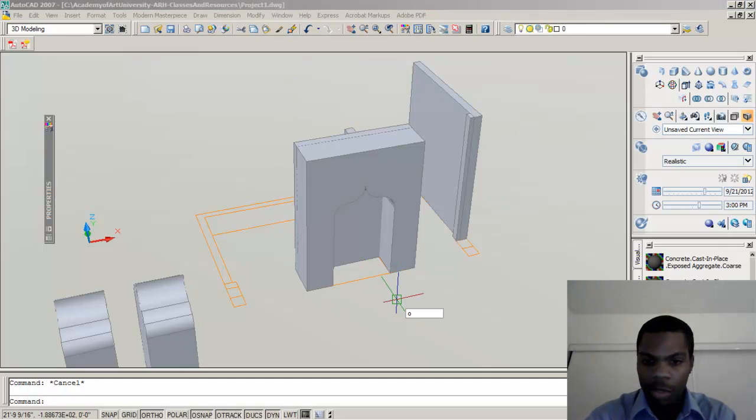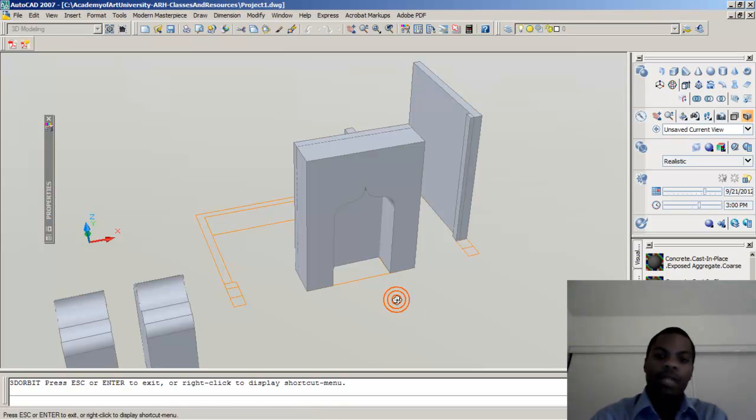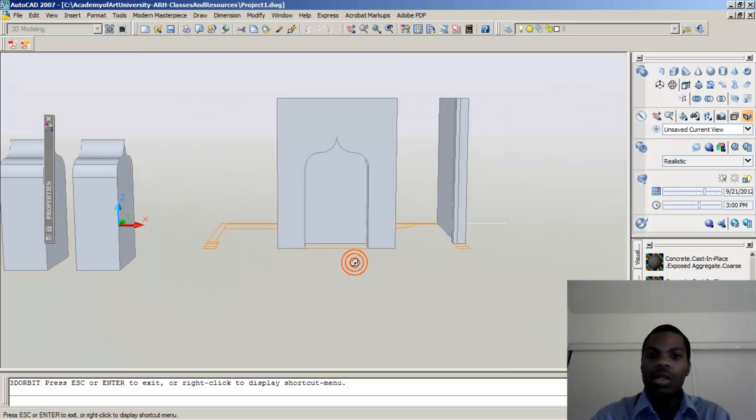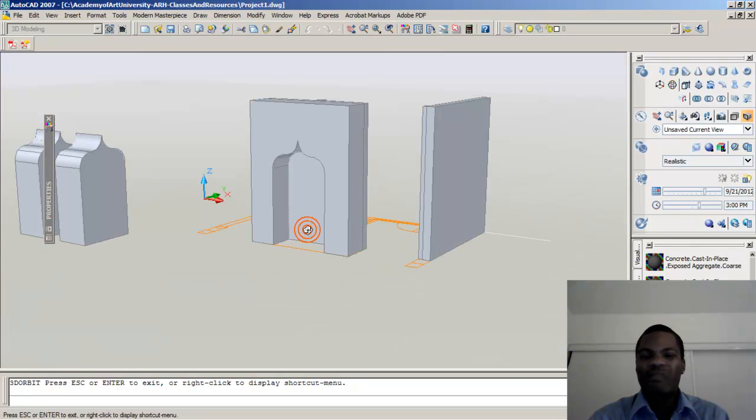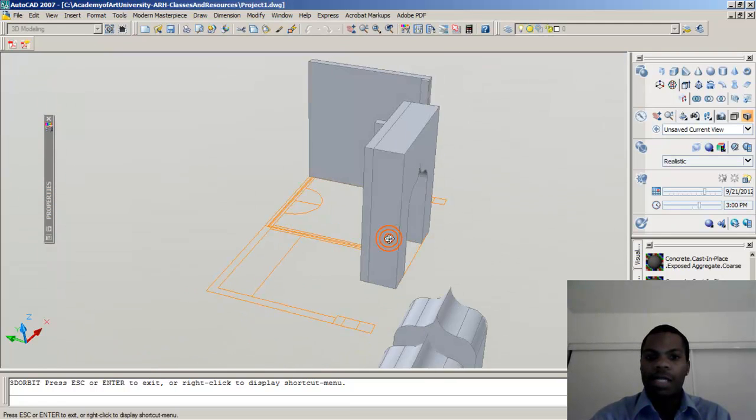Now it was that easy. The hardest part is getting your geometry, making sure that your geometry is precise, and making sure that you have very distinct midpoints. And this is how I design actually 100% of all of my models. I use all solid modeling. I very rarely use the walls that AutoCAD will give you or other objects, because I find that they tend to not be what I'm actually thinking of or what I need, because a lot of my designs are complicated.